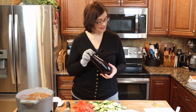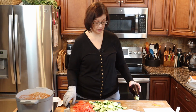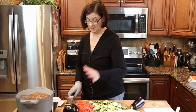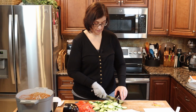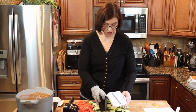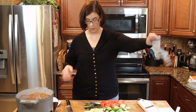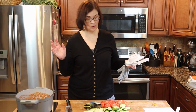All right, next we are going to take our eggplant, and it said a small eggplant. This is not a small eggplant, so I know that I'm not gonna need all of it. So I'm just gonna hope that, yeah, I don't know what I'm gonna hope actually. I don't know how much a small eggplant is. We'll just do our best here. And we're gonna do the same thing. We're gonna slice it the same way we sliced the rest of it. Maybe, yep, there we go. And now, since we're done cutting, I will put all this away, and then we will get ready.